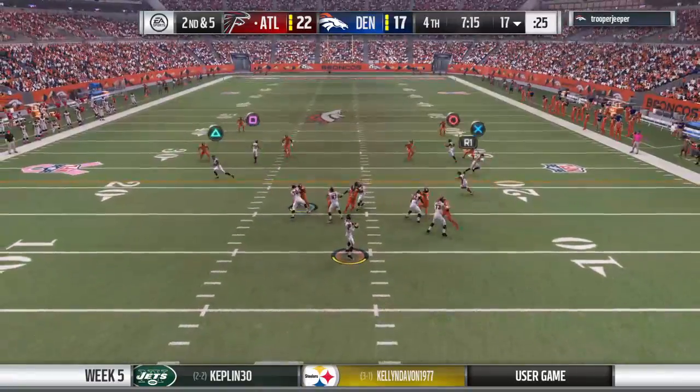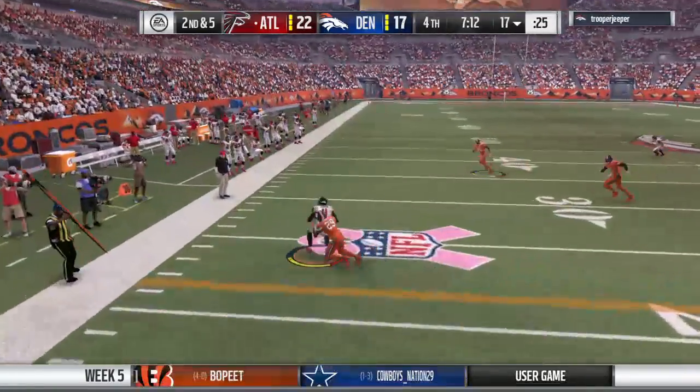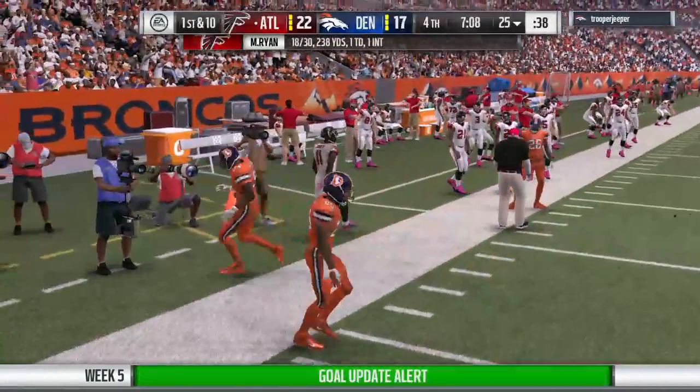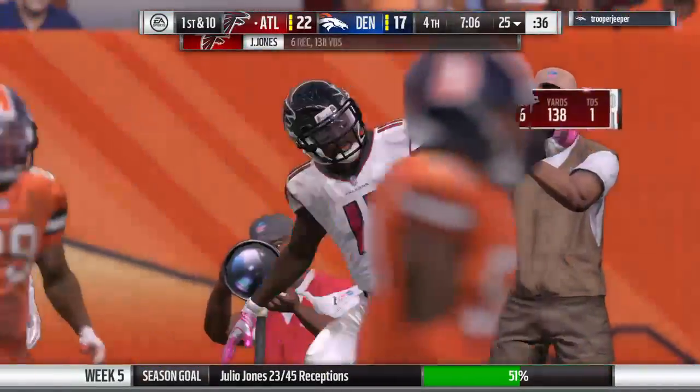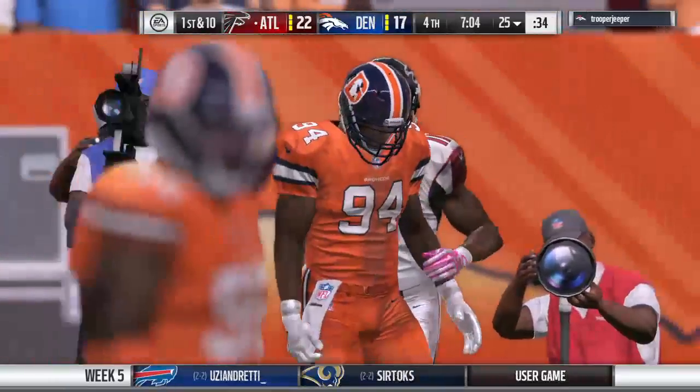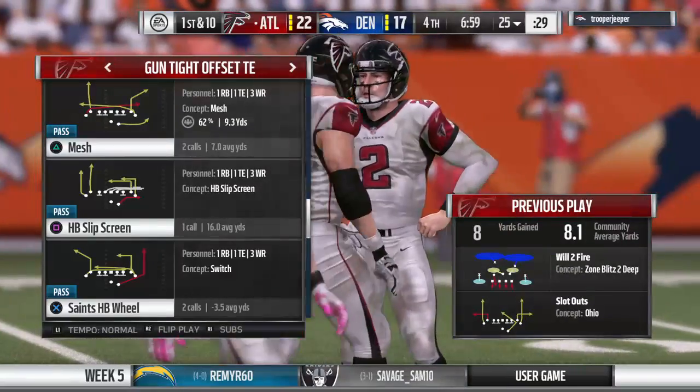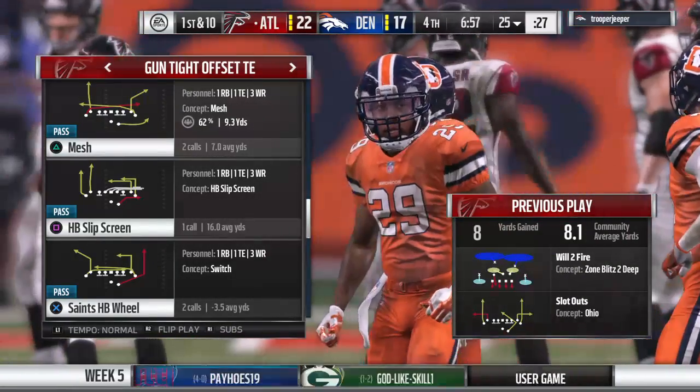Now Ryan on 2nd down. The left side completion to Jones. And down he'll go at the 25. It goes as a gain of 8, and it moves the chains. And when these two are clicking, Ryan and Jones, and we've seen multiple hookups here in this one, usually their offense is clicking, and that's why they're winning.